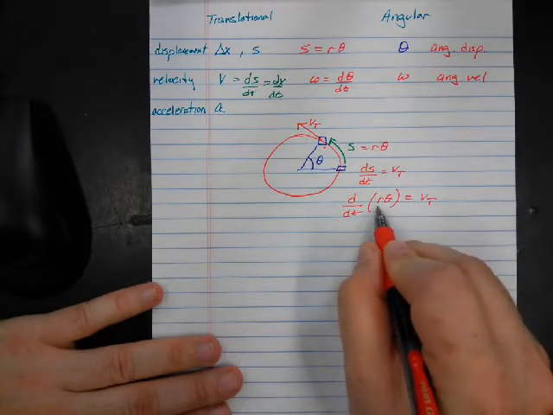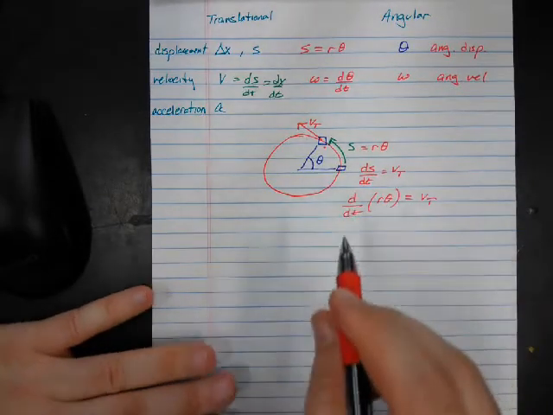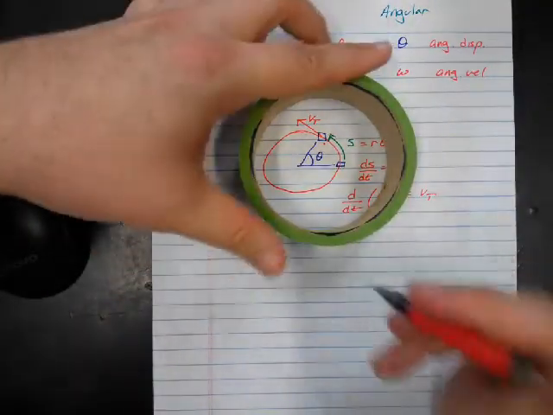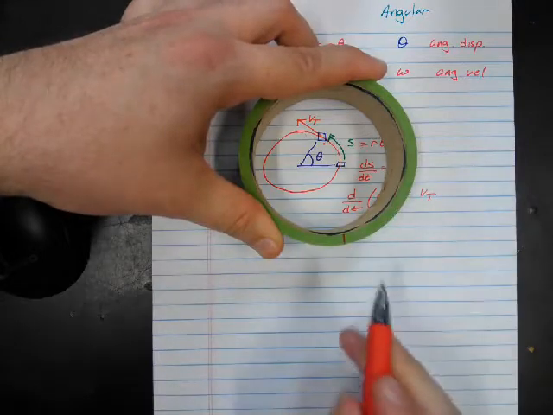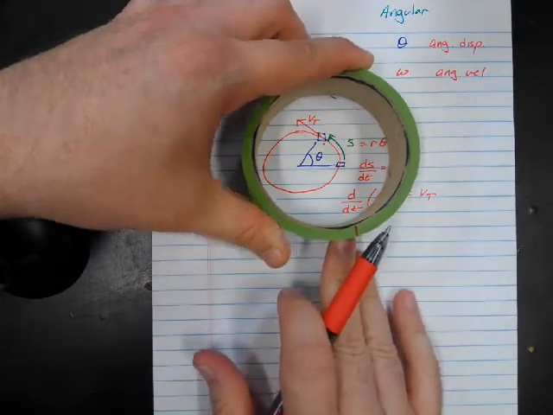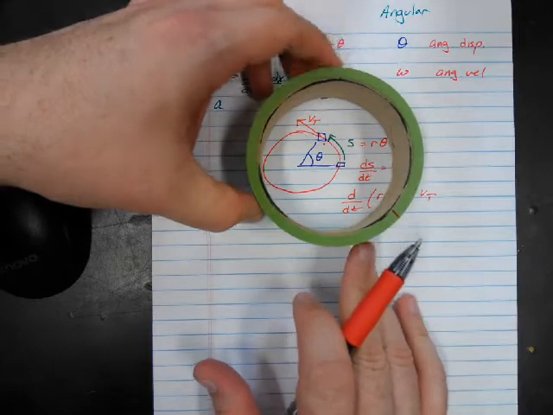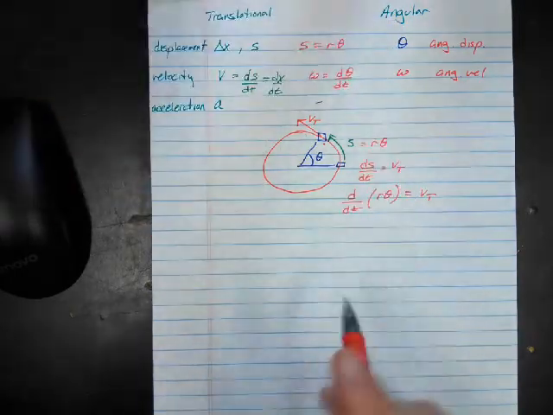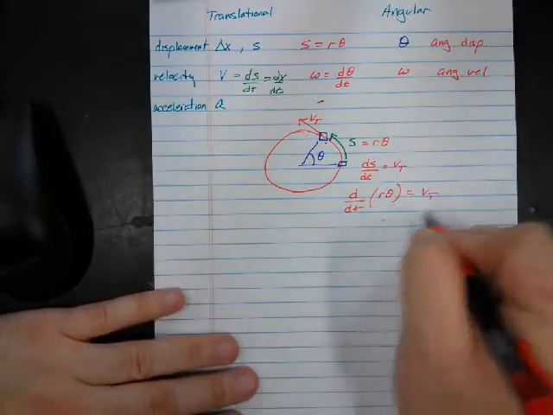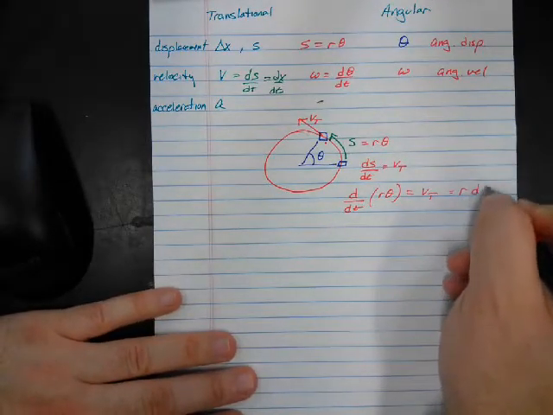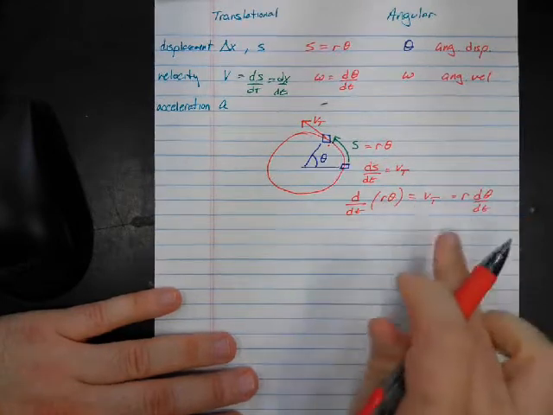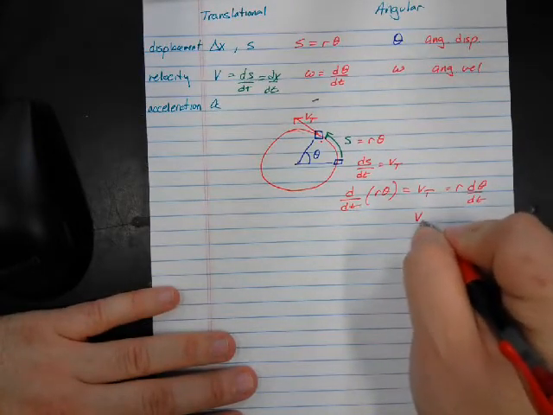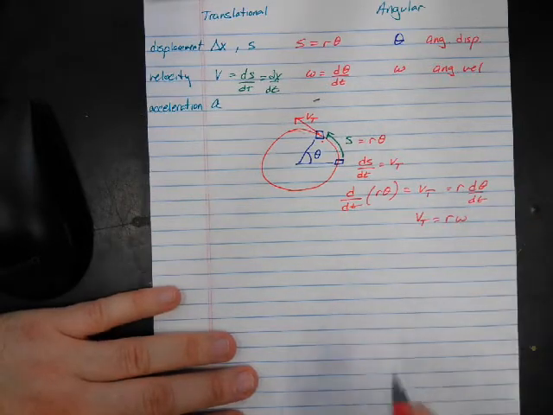r never changes. This is something moving in a circle. If I have a thing rotating, like this piece of tape where I mark a line on it, and it rotates around the center, the radius never changes. So that radius is constant, and what we should get is r d theta dt. And so we'll get an expression that this tangential velocity is r omega.